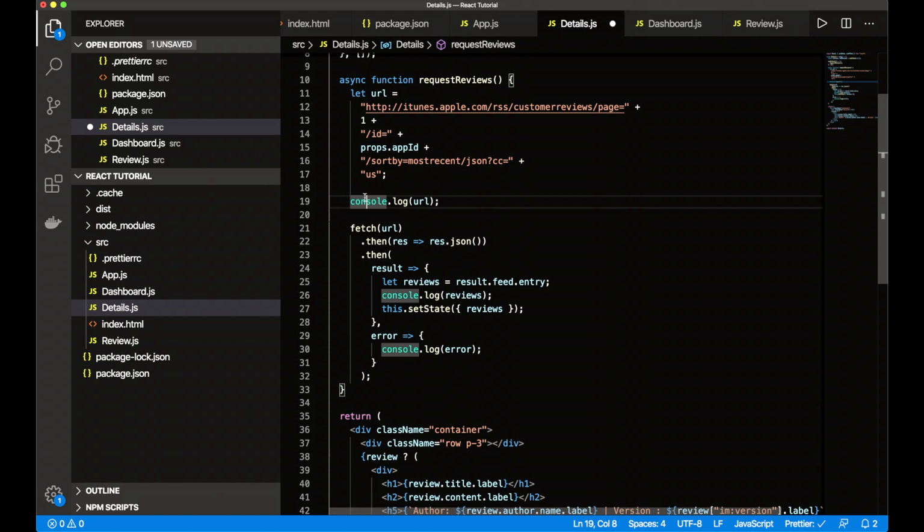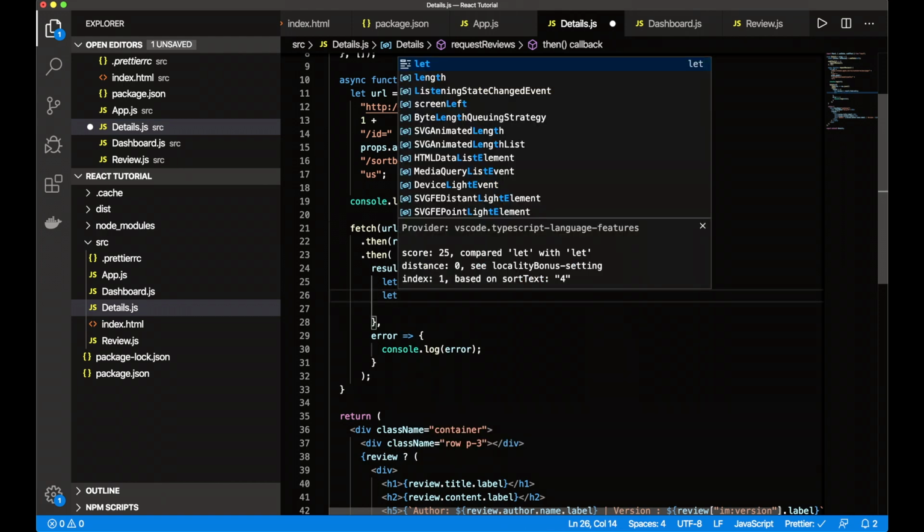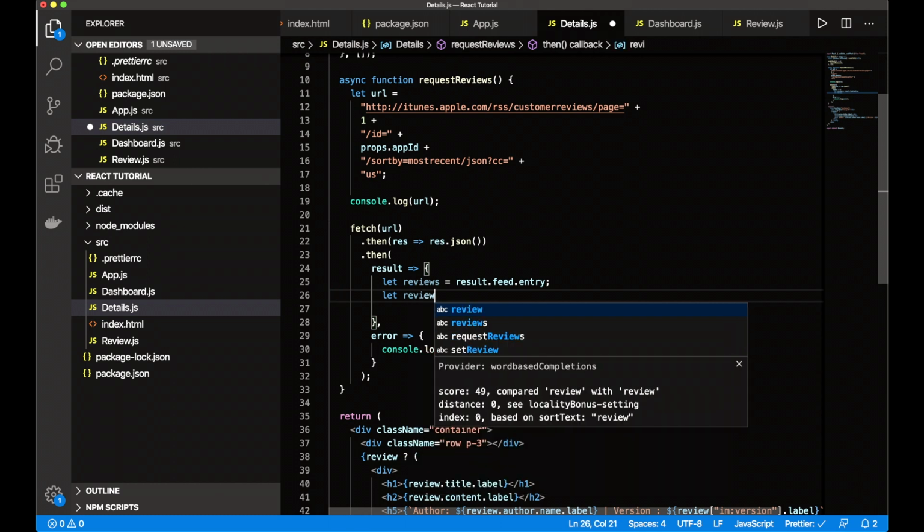We can console the URL, we can call the fetch, and then we also can get the reviews, and this is the point which is different. So right now we will have to filter the review, because we are only interested in one review.